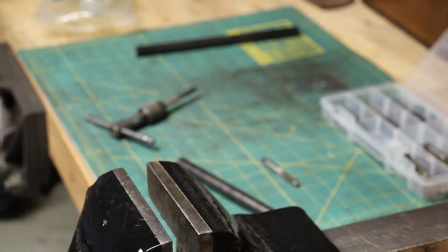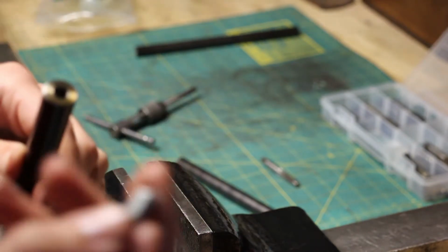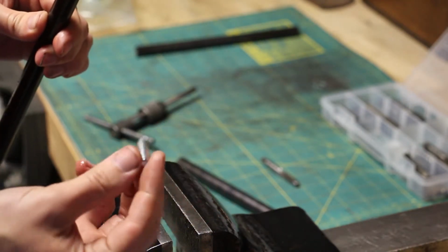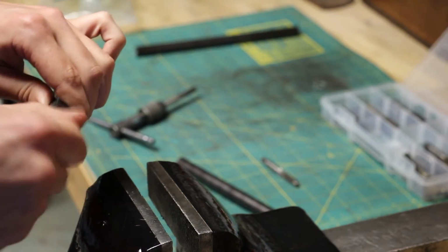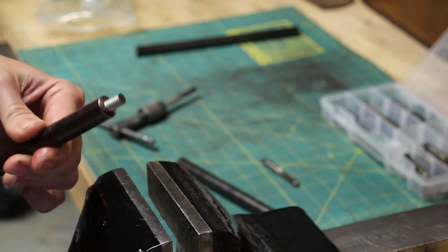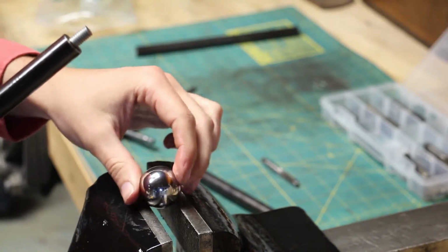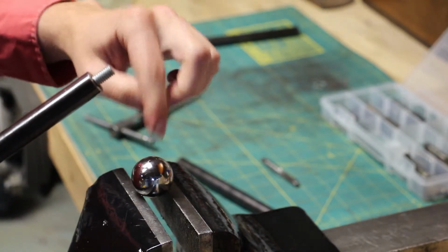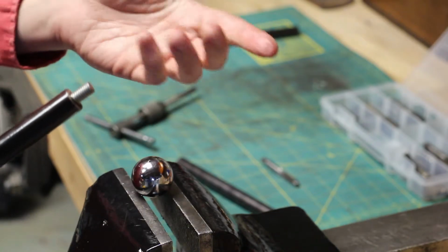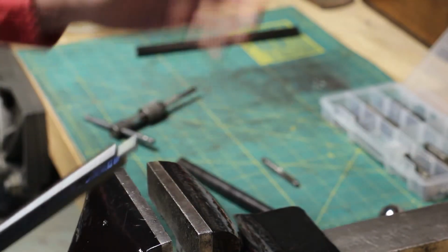So let me go get a piece of all thread. I guess I never finished explaining earlier how I was going to make these replacement handles. I have a piece of pre-cut 5/16-18 all thread, and this is going to thread in to the end of the rod, like so. And these balls, my friend Ed has a milling machine, so we'll mill a flat spot on it, and then we'll drill and tap a hole for 5/16-18, and then the ball will just screw onto the end. So that's the plan.